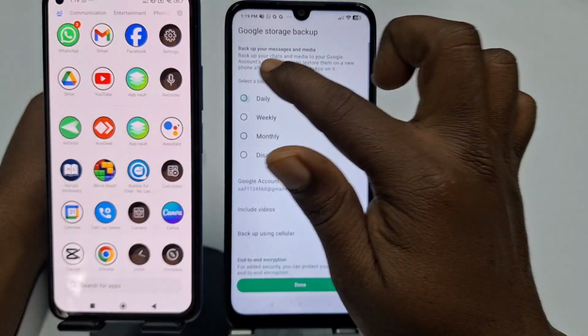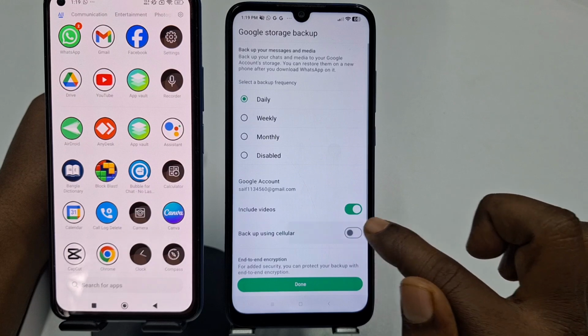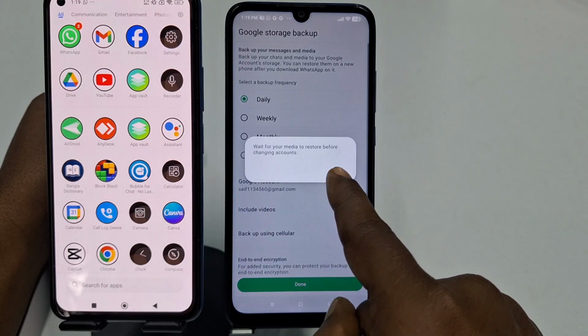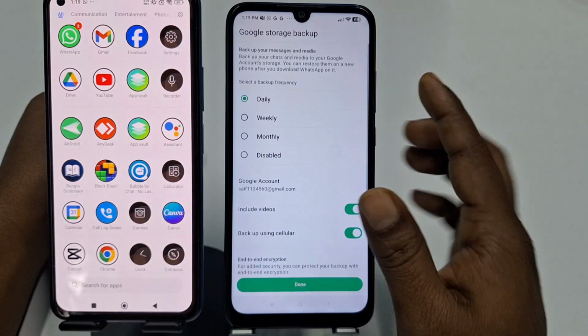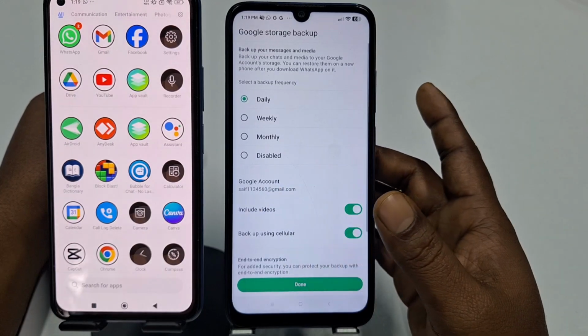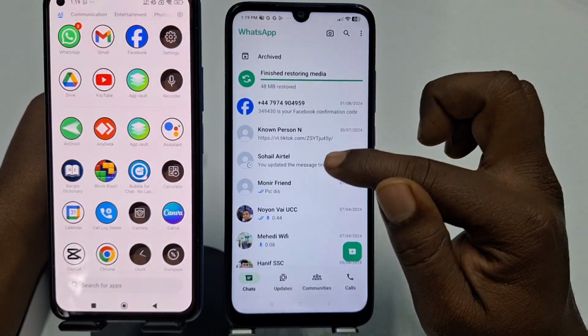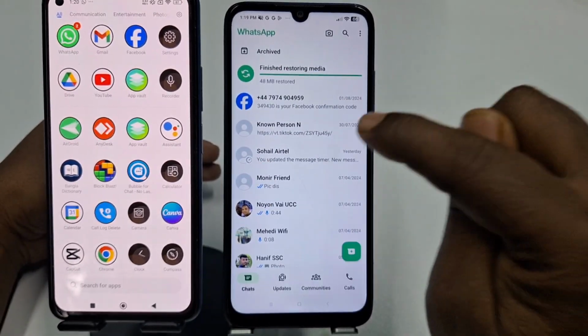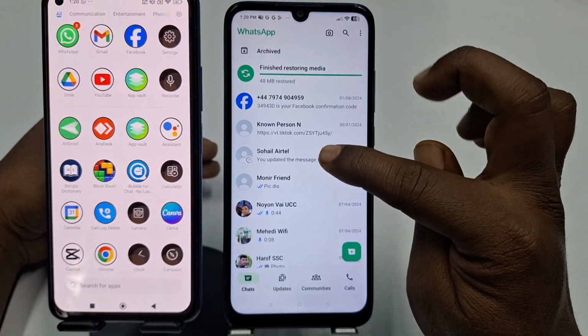So let me click the daily option, then backup cellular data, then click done, and before that you can see there is the Google account, the same Google account, so make sure it has it. Just click done, and after that you can see I already got this same chat in my new phone. So this is it guys.